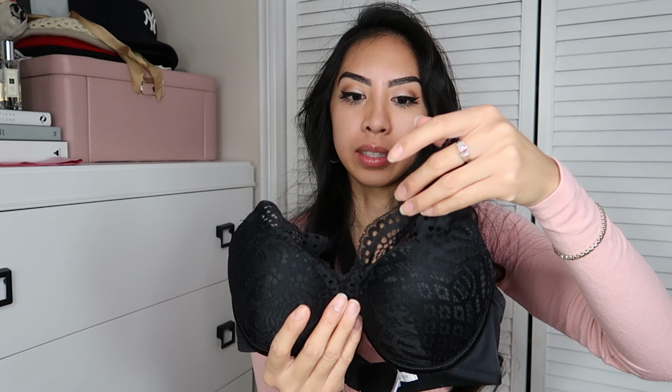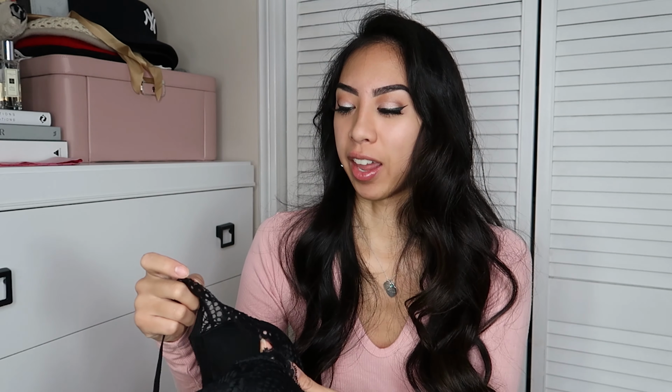What I noticed about the lace here is I'm not busty, right? So this cuts in closer up, so because my chest isn't like out to here and I can't really fill it that far, what I noticed when I was wearing this bra is that the lace would peek through. I was wearing a black v-neck t-shirt and I could tell that it was showing right here, which is cute. It actually added an extra element to a plain v-neck t-shirt, so it gave it just a bit more fun. So if you wanted a little bit more fancy, then this makes it peek through. And so just to take note of that if you are looking to purchase this one.